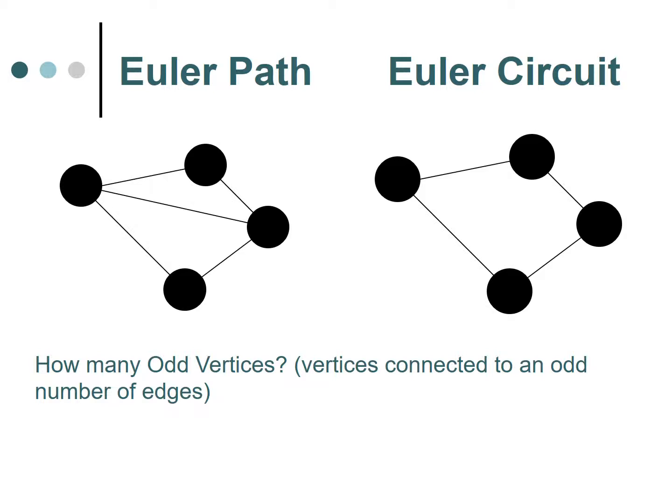Now, when we're looking at this, we'd say, well, how many odd vertices are there? Well, what's an odd vertice? We're also going to have an even vertice. An odd vertice is when you look at each dot, each vertice, and you count how many lines come into it. It doesn't matter where the other end of the line goes, it's just how many go into each point. So on the first one, the one on the left, we see that there are 3 lines that go into it. So 3 is an odd number, so that makes that an odd vertice. If we go to the top one, I'm looking at the Euler path.